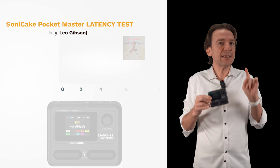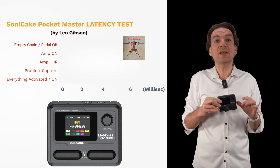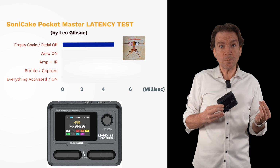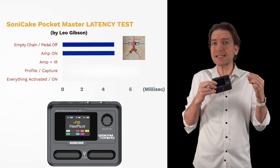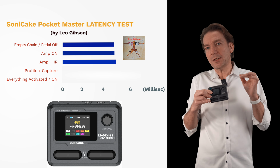With this out of the way, let's jump straight to the results. With an empty chain, I mean no effect blocks in the chain, we have 5.2 milliseconds of latency, and we have still 5.2 even if we switch on an amp. If we activate also an IR, the latency has just a little increase at around 5.3 milliseconds.